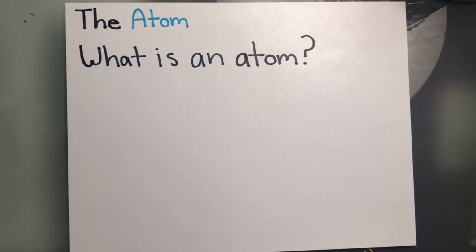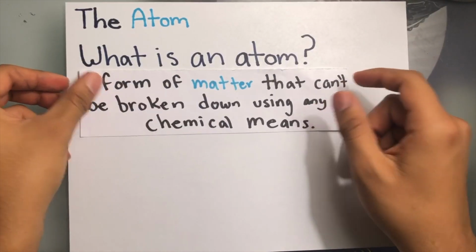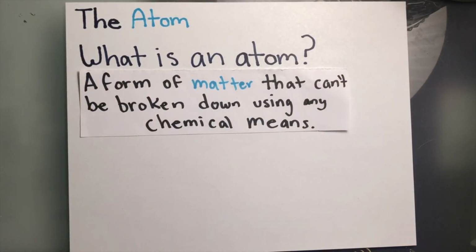What is an atom? An atom can be defined in many different ways, one being a form of matter that can be broken down using any chemical means. Not to go off on a tangent, but any chemical means is included in the definition because the atom can be further broken down by other means. And that breaking down of an atom has resulted in the creation of the nuke, in which atoms release tons of energy to basically make a bomb. One example being the hydrogen bomb.